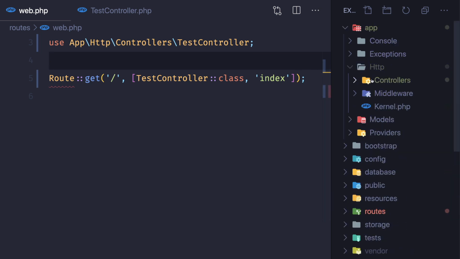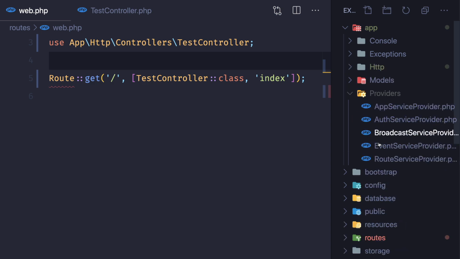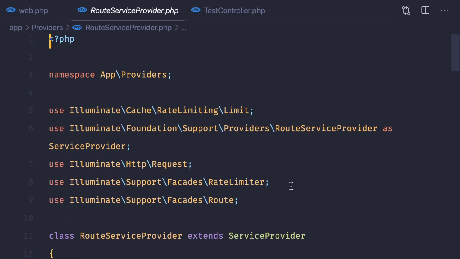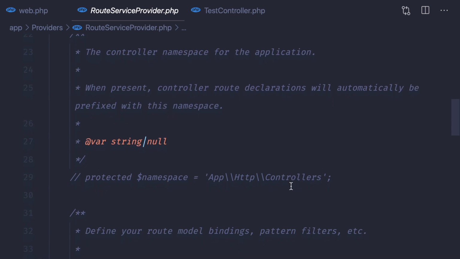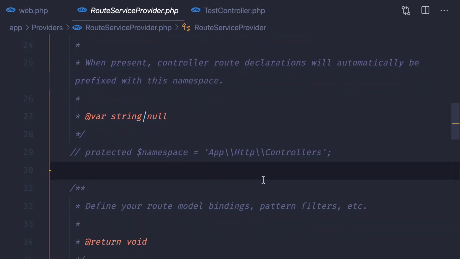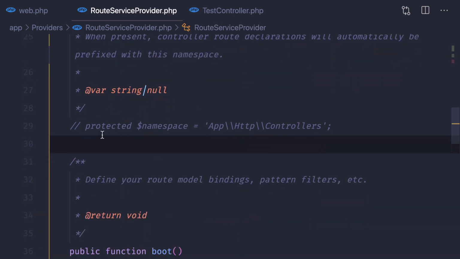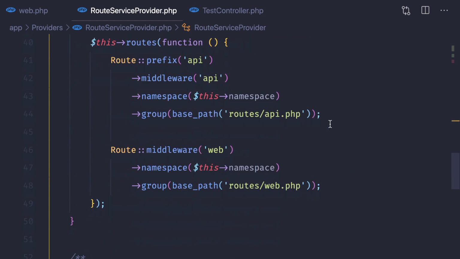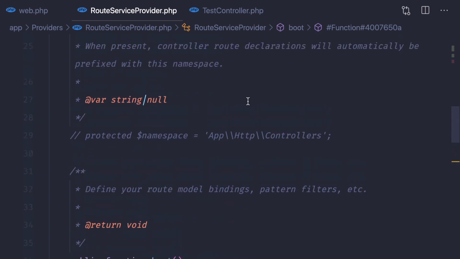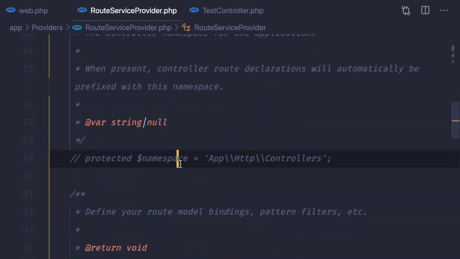This has happened because if you go to the providers, we have app, we have HTTP, where we have the provider here, and then we have the RouteServiceProvider. Previously on Laravel 7 or below, we had this protected namespace App\Http\Controllers, and that is given here. But now you can see it is commented.